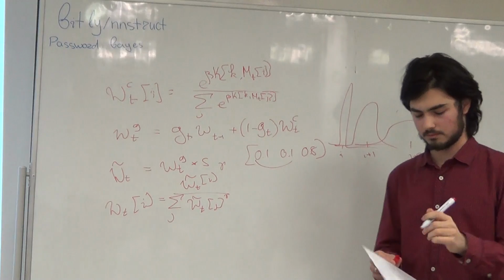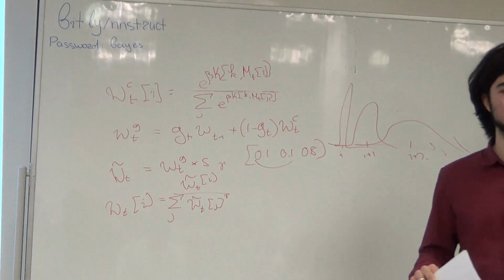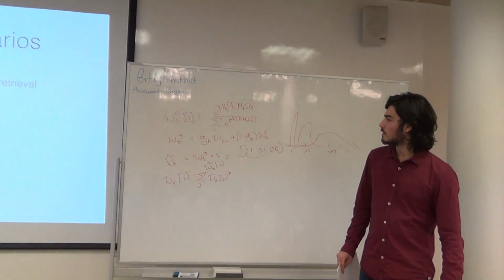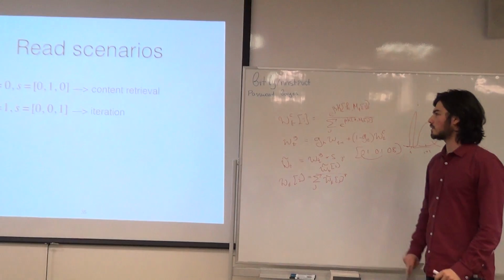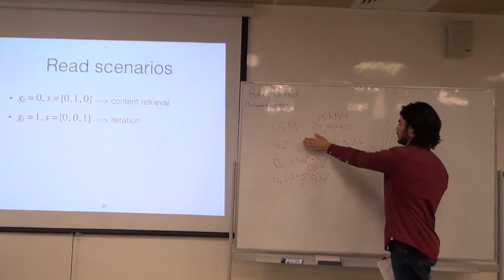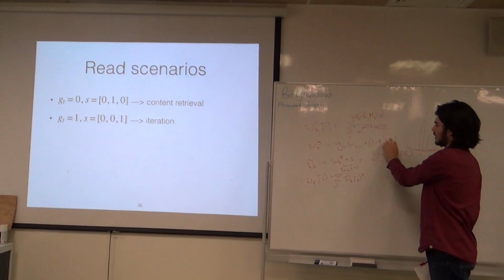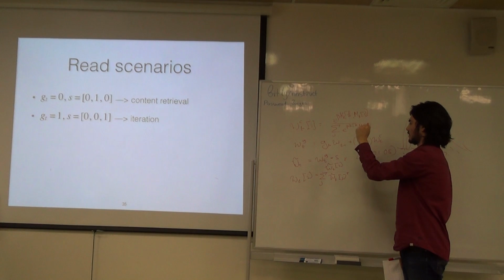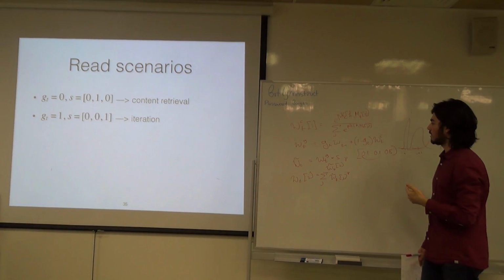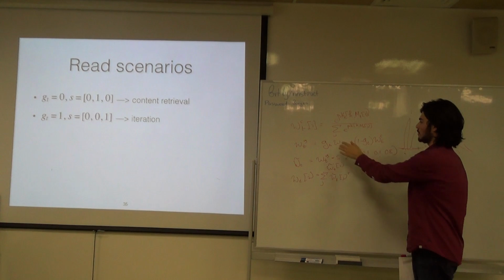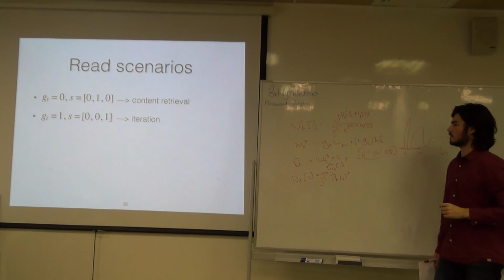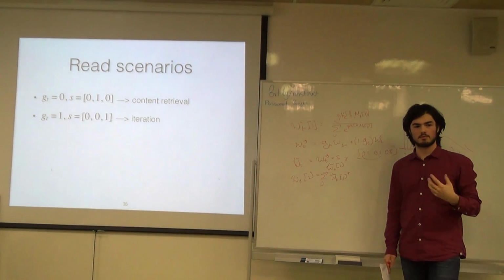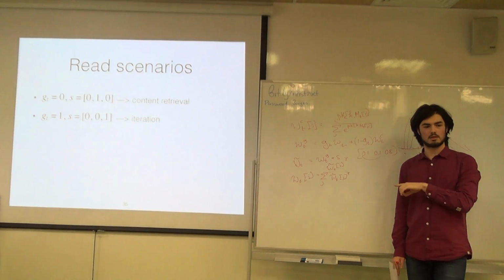But why do you need interpolation? Yeah, that's a good question. That's what I'm going to say now. If we have the gate equal to 0, then this part would be ignored, and all we have here is the indexing. And if we have g equal to 1, then we will ignore this part, and we will have only focusing by context. So we're mixing the two different types of attending by this gate.